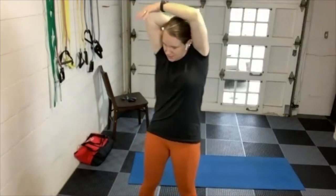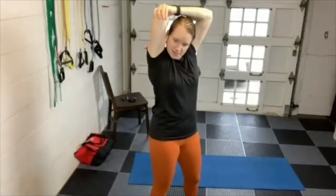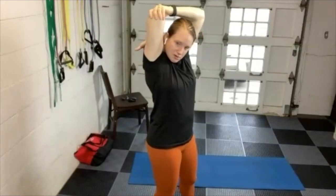And let's switch sides, the other side. For those of you, there's a few of you that do take my stretch and roll class, the next class is tomorrow morning at 11 in the morning, where we'll be doing some chest opening work.